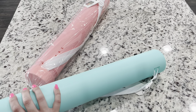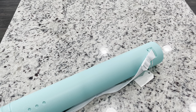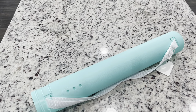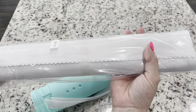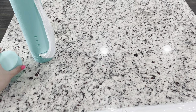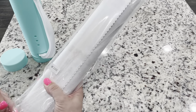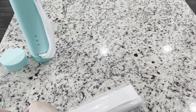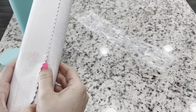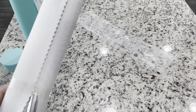As a mom of two small children, it's not always practical to have a giant diamond painting out on the kitchen table, so these smaller ones can be manageable to have out if you have a break. The kit and diamond painting come in a bag inside the tube — there's nothing else in the tube.